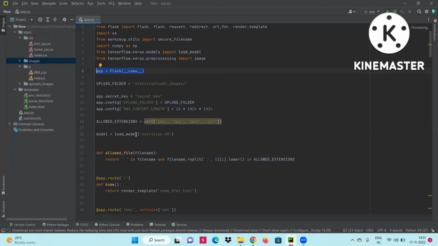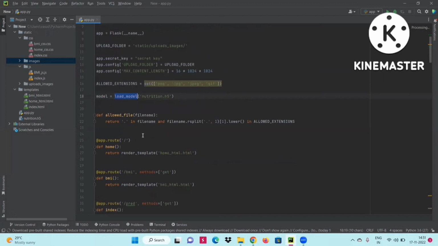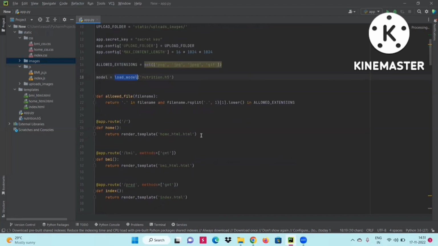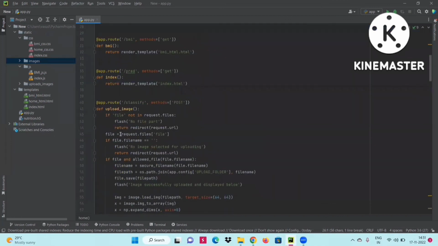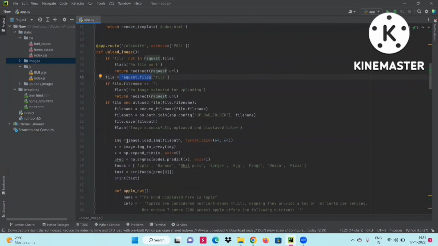Using load_model, the .h5 file is loaded. To use this, TensorFlow must be installed. When this application runs, first the home page will be displayed. Using the action parameter, web pages are redirected. request.files stores the image that is uploaded in the web page in a folder locally. The saved image is loaded again using load_img.